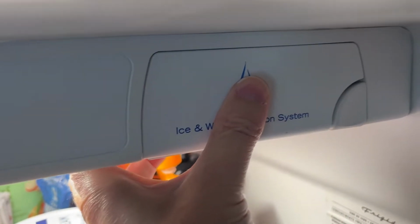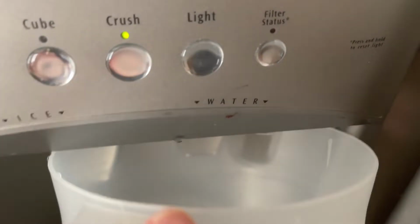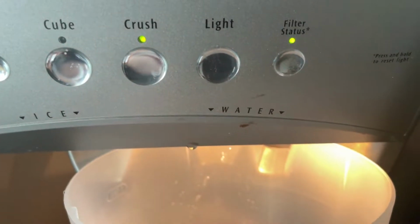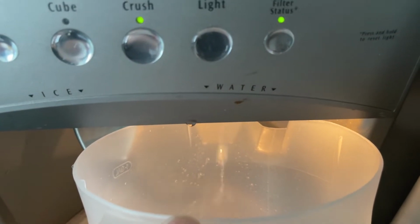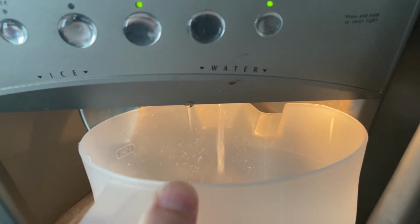Push it in until it clicks. There we go. And that is installed. You're gonna run about 1.5 gallons of water through here to prime it. So right now it's just going through all the line, clearing out the line. And that's how this thing works.